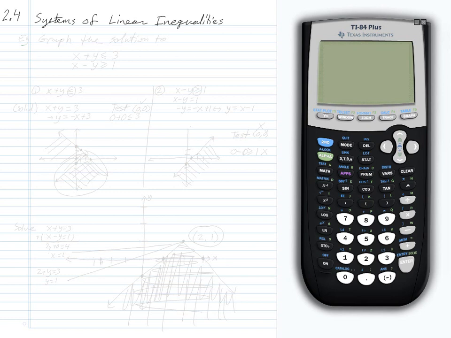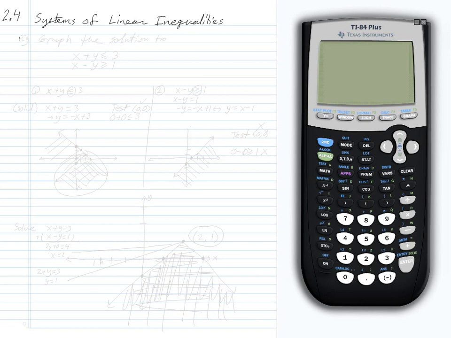And just as with a system of equations, a solution to a system of inequalities is any point, any ordered pair that satisfies the inequality. Some additional special terminology: a vertex point or a corner point is the point along the edge of the solution. So we'll see when we get to graphing the solutions of these that we are going to use the idea of the overlap of the graphs to find the solution to the system.